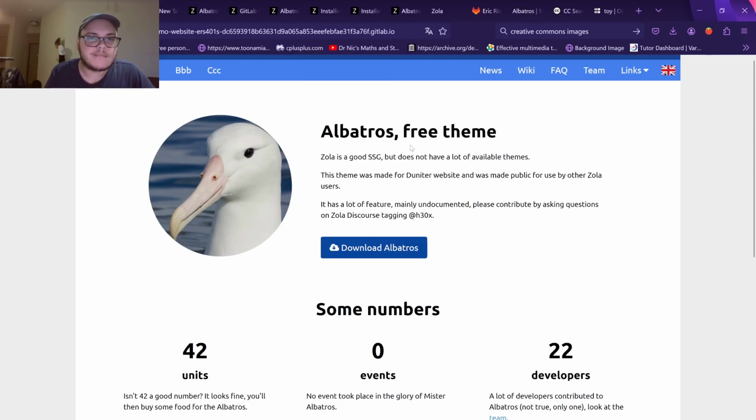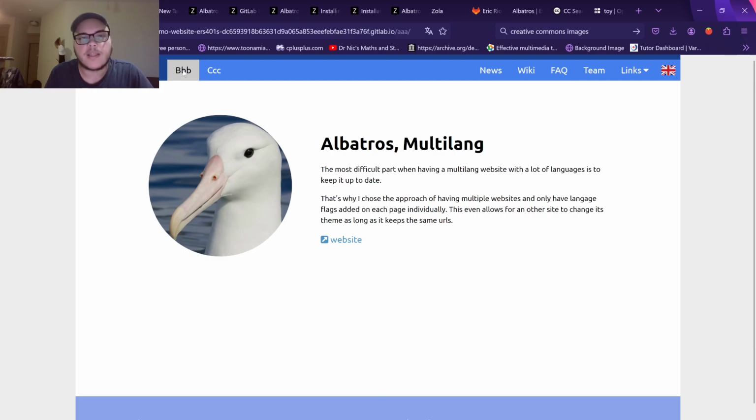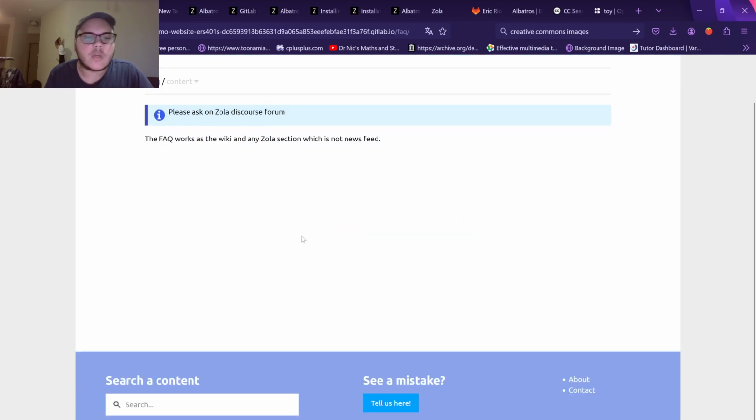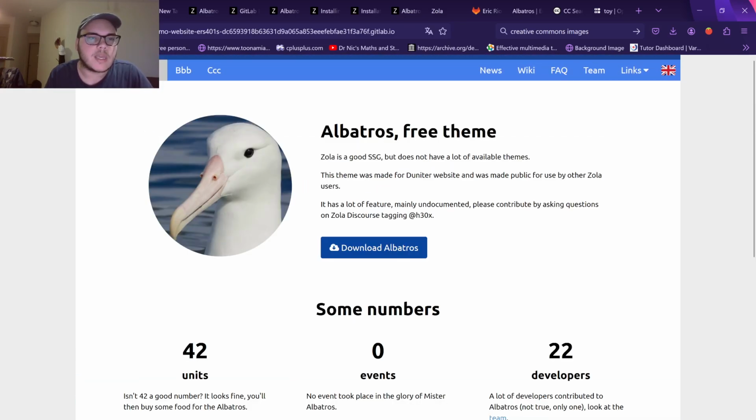See? Now our Albatross theme is ready to go. Everything that you see here is everything that came with the theme. And it's really cool. You could really just customize it to your liking. But it does take a while to update, which is why I went ahead and made a few changes. Now, you were probably thinking, oh, how do I make these changes and so on and so forth? Even if you don't know a lot, you can just start editing little things here and there to your liking if you're not going to change the templates too much.